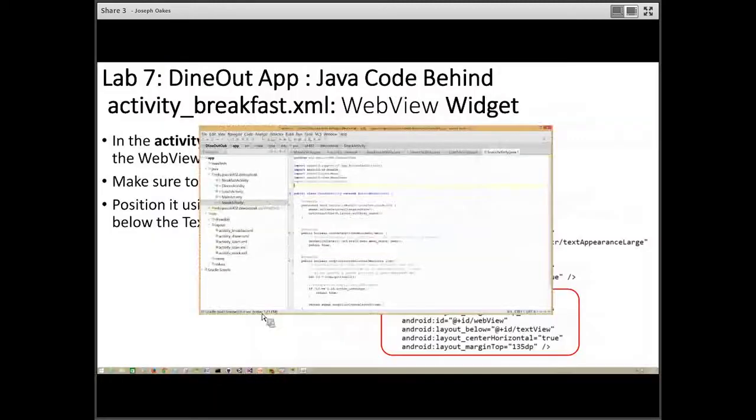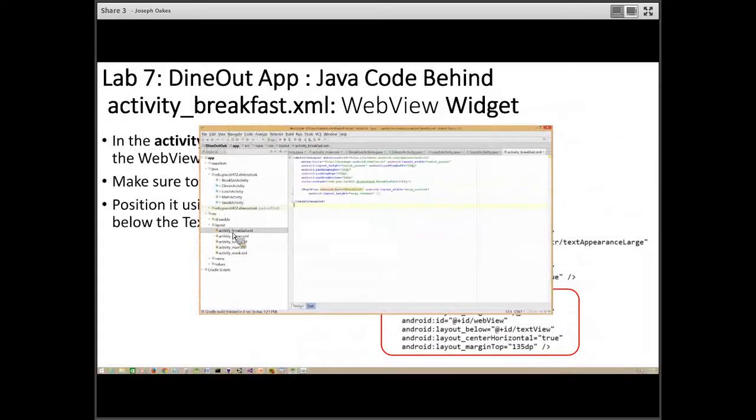So go back to Android, and let's go to breakfast and open up breakfast. Notice it just has our text view on there, and we're using a relative layout. So what we need to do is add in that web view.